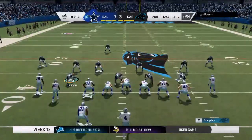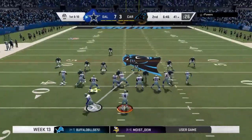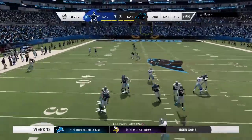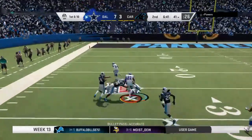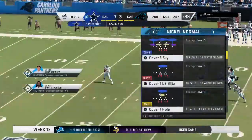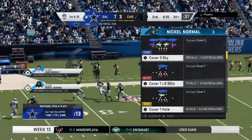About set for this next drive by the Cowboys offense. They've got the lead. Last time had to punt it, though. What's the key to this drive? I think it's leverage. The big guys up front. And that's caught inside the 30. And he goes down, but not before getting this inside the 25. It's a gain of 35.